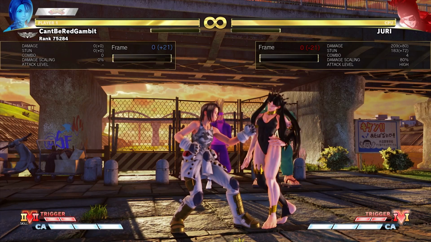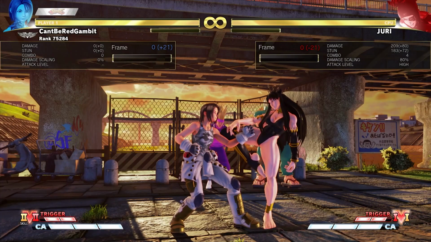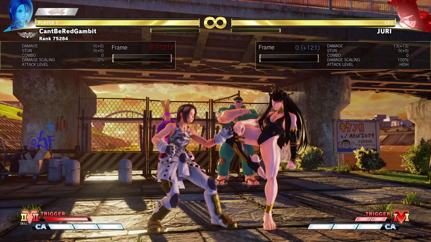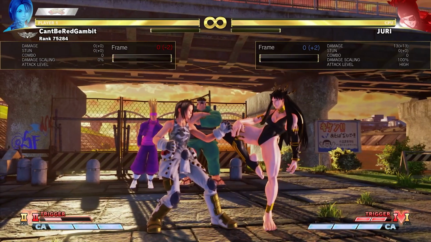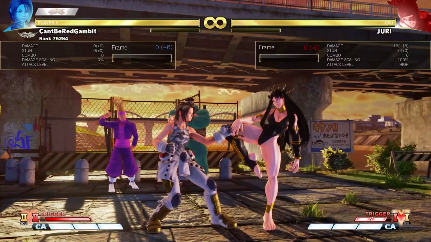That's the only way to be plus on activation if they block as well. If they block this, and you just do an activation cancel, so you do kick into activation, you're at minus 121. But if you do it and then crouch, that's -2, but if you go into the activation itself, we're +6.